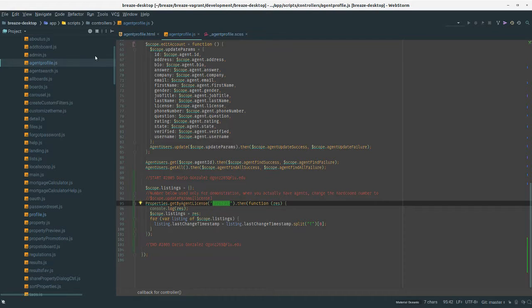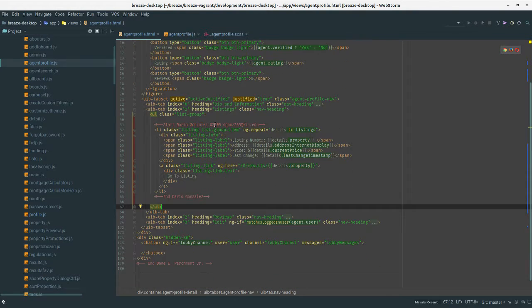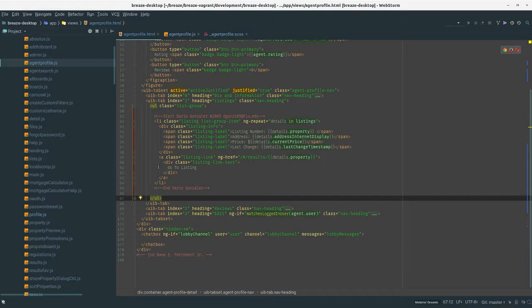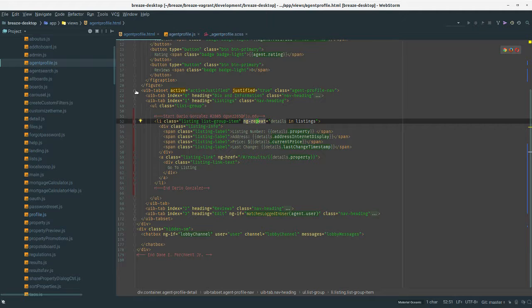Now I want to look at the front end. First the HTML, we see here Dane's profile page, and I've added the associated HTML, which does a lookup into the back end, and it ng-repeats over all the particular property details that are available. So whether the agent has 10 properties or 5 properties, it'll show them all dynamically.